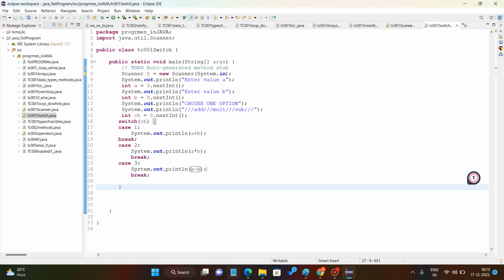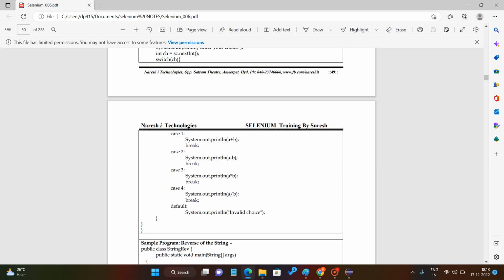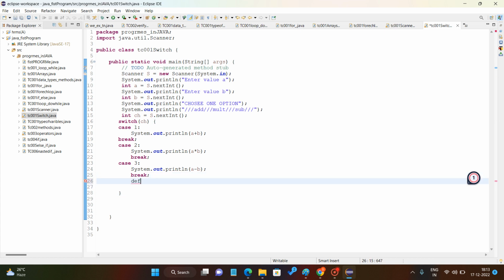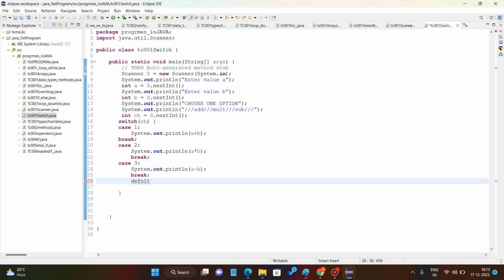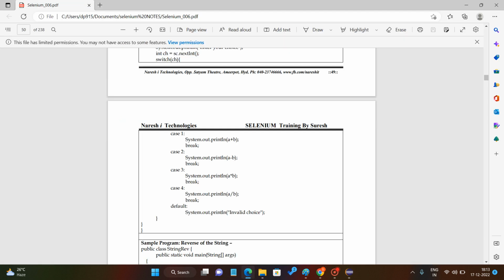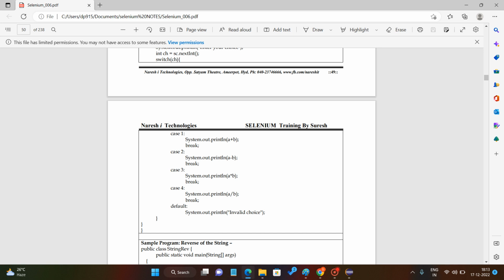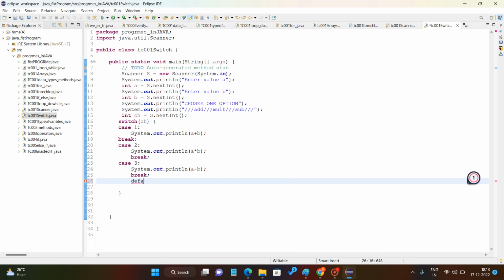I missed one piece of syntax, and that is default. Default is optional. Default is used when sometimes we do not enter valid values.